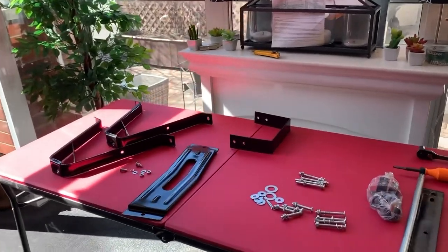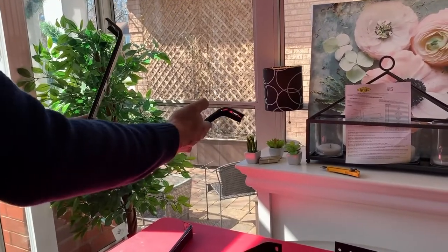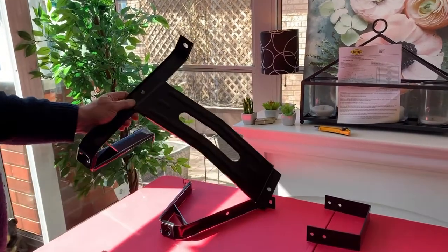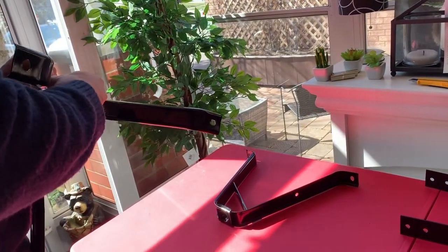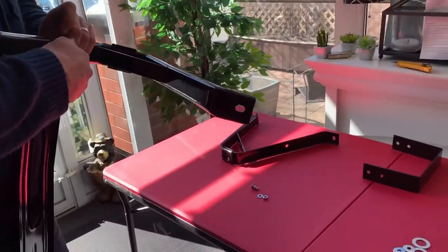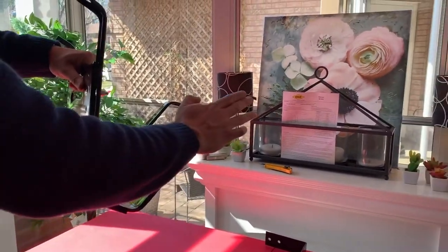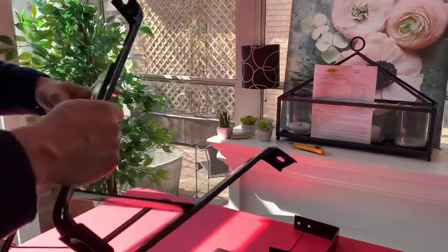Step one — we're going to assemble the undercarriage using your two legs and your cross brace. Pick up the leg and hold it so the front brace is toward the front of the wheelbarrow and the hole is in the back. Take the cross brace, pointed up to the sky with the arrow pointing up, lay it over the hole, and apply a nut and bolt. At this phase, only hand tight — you don't need to tighten anything down. Do the same thing on the other side. Now that we've finished the undercarriage assembly, we've got the legs together with the front support toward the front and the rear support toward the back. The nut and bolts are just hand tight — that's all you need for right now.